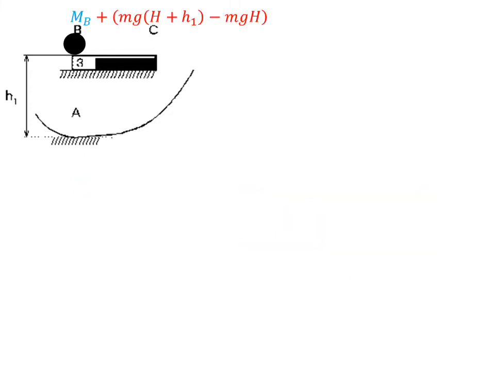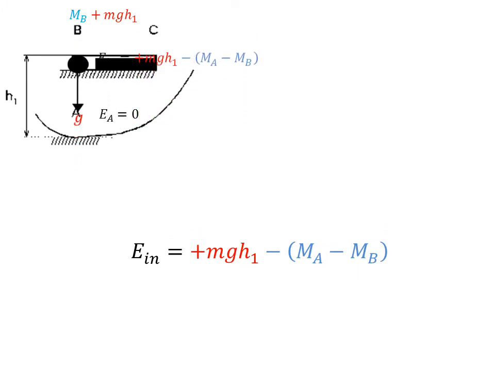The sphere in B has energy m sub B plus mgh sub 1. Now that we know that the starting combined gravitational and magnetic potential energy at A is 0, we can appreciate that lifting of the sphere from A to B requires the imparting of energy to the sphere of the amount of E sub in equal to mgh sub 1 minus the difference of the magnetic potential energy of the sphere at A and B. Notice, now we consider the value of the magnetic potential energy in A, because we now need to know what its change is when displacing the sphere to B.